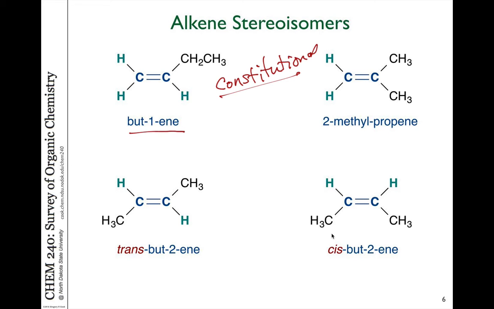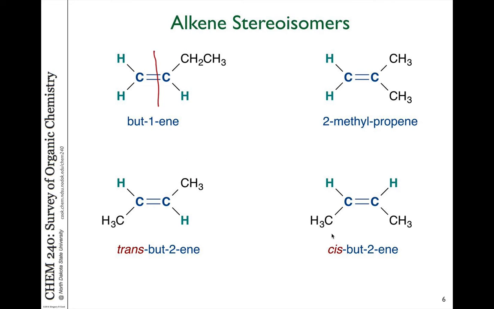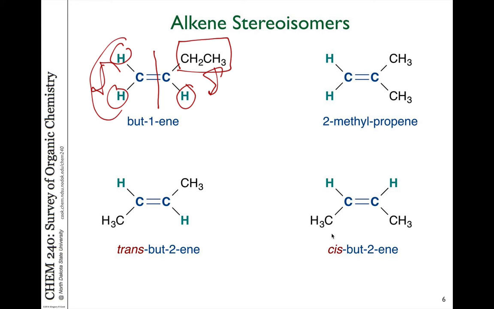Let's take a look at some of the constitutional isomers of butene. I've drawn 1-butene, a molecule with a four-carbon chain where the double bond starts at carbon 1 and extends to carbon 2. This is the correct IUPAC name, but-1-ene, though traditionally people have just used 1-butene to indicate the position of the double bond. If you look at the double bond on one side there are two hydrogens, and on the other side there's a hydrogen and an alkyl group. The molecule would be identical if we switched either of those two groups on the side with two hydrogens, because we have two of the same things on that side.